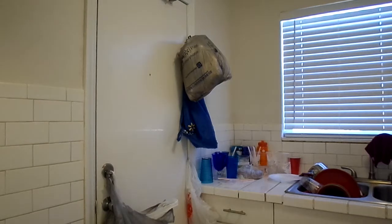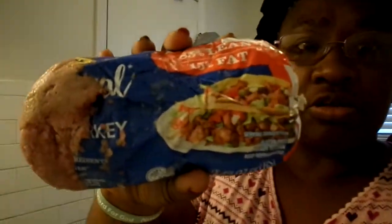Hold on, y'all. It's supposed to be turkey, ground turkey, and it's ground turkey meat. Oh, sorry, y'all. I didn't mean to turn y'all around, but it's ground turkey.